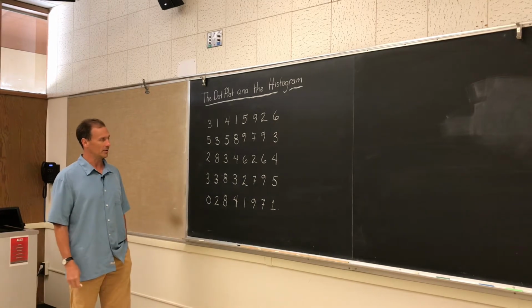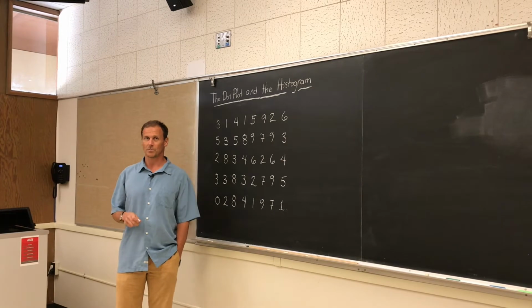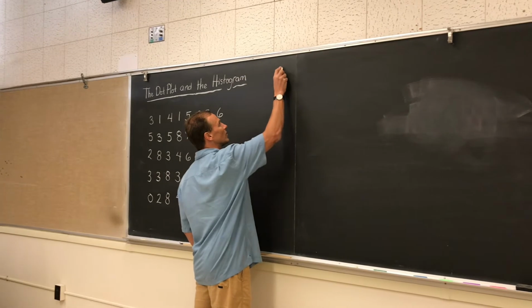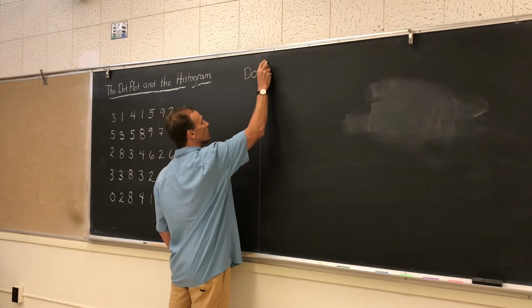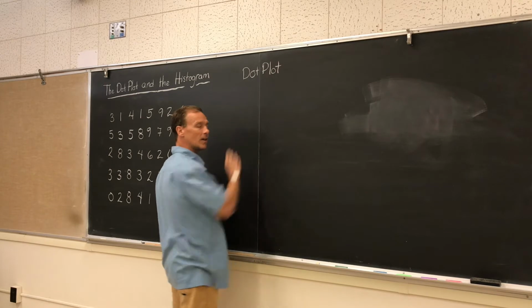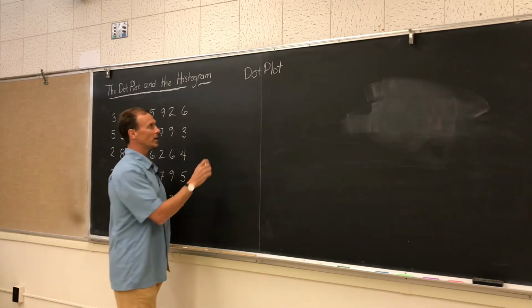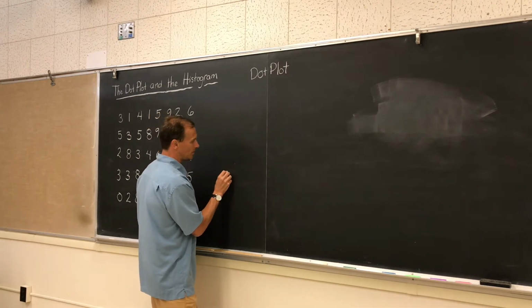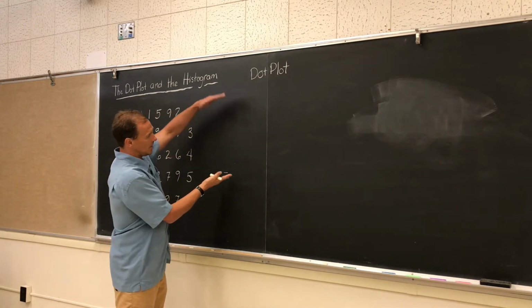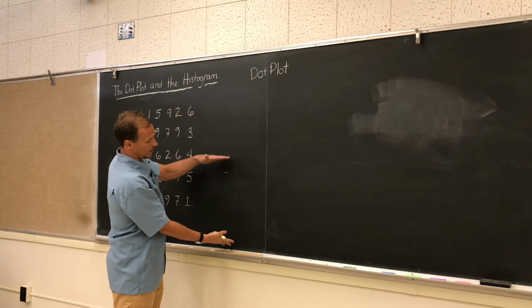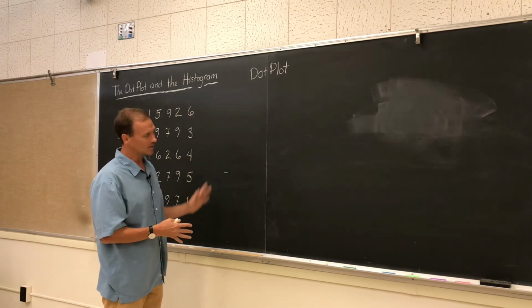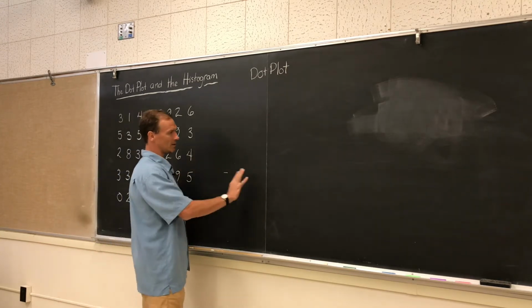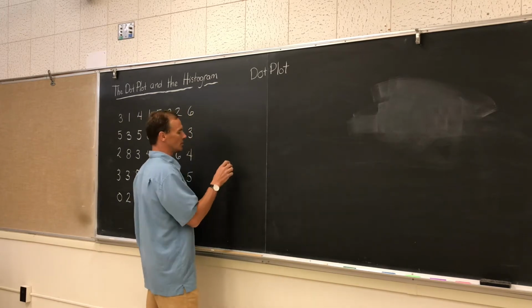Let's use these numbers. The first thing we're going to do is make a dot plot. This is going to be my dot plot. And here's how this works. We're going to start with a number line. I'd encourage you to do the same. If you're working on a piece of paper, create your dot plot here, and then down below we'll put a histogram. It's sometimes nice to see them vertically arranged, but for sake of space, I'll make my dot plot here, and I'll have a histogram soon to follow.